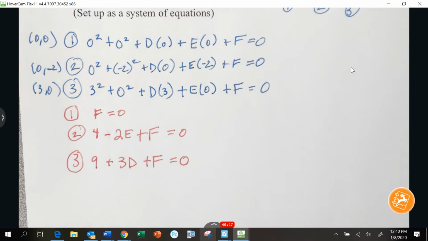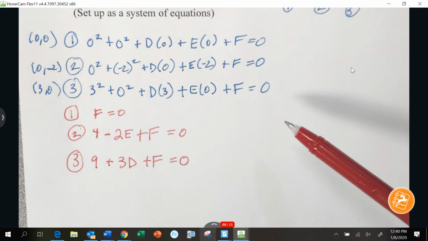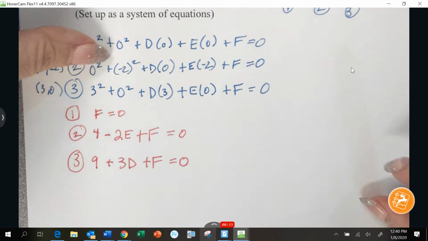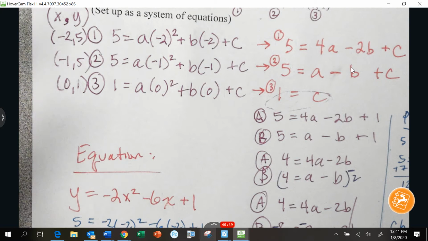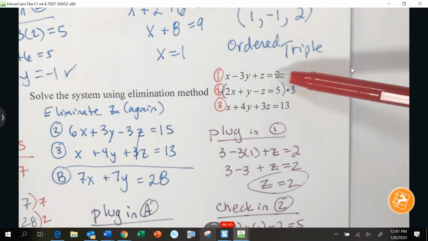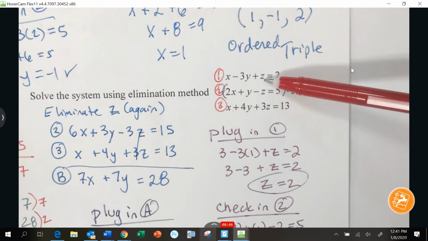Okay. Now, you won't always be given such easy equations where you know F. A lot of times they're going to look more like the ones that we did at the beginning, on a different page. More often than not, they're going to end up being 3 equations with all the letters.